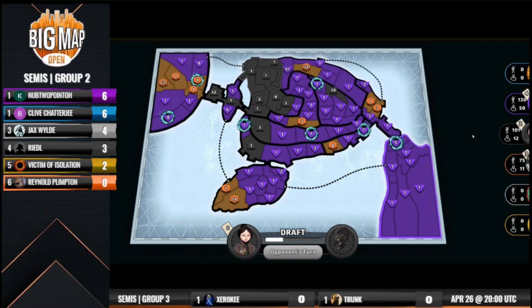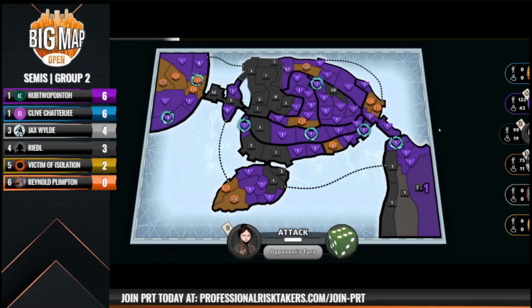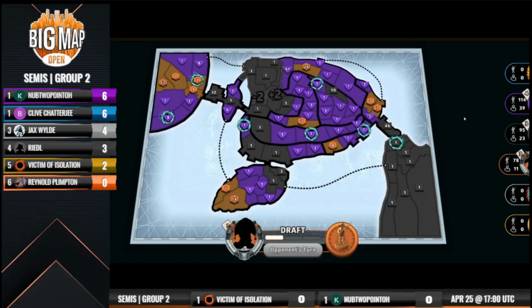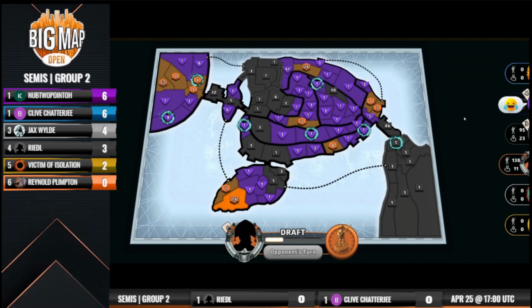55 troops for Riedel. Can he pick up the orange kill? It looks like he's not attempting the orange kill. Looks like he's going after Nub. But I don't believe he has this kill either. Yeah, I agree. If I'm Riedel, I go for orange here. He doesn't. Decides to sit on 2 bonuses instead. Reynolds has the set on 3.